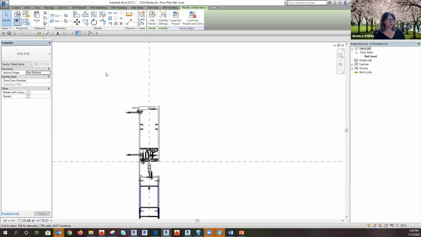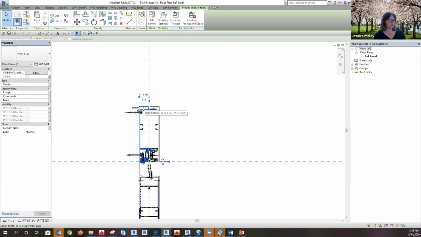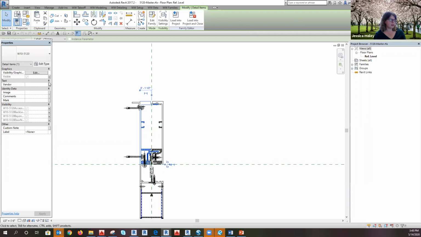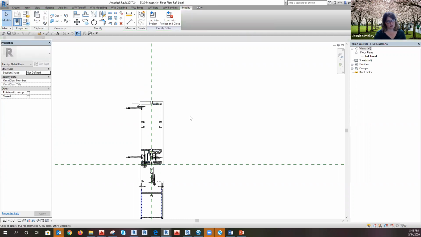this W105120 mullion. You can figure out in the beginning of a project everything that might be with the W105120 mullion, and you can nest them all in one family, and you can break everything up into families. Like right now, if we have a family with door notching, I think we're recreating that door notching every single time for those families. But the door notching could just be a family that gets nested into the family that needs to have door notching and can be turned on and off.